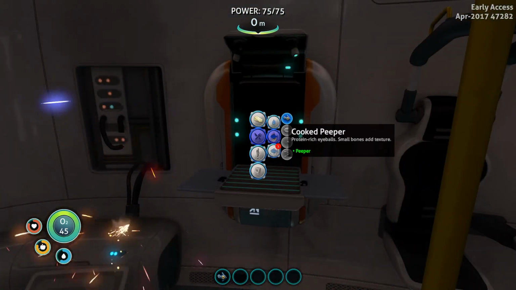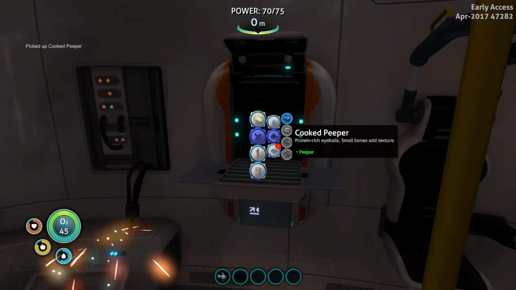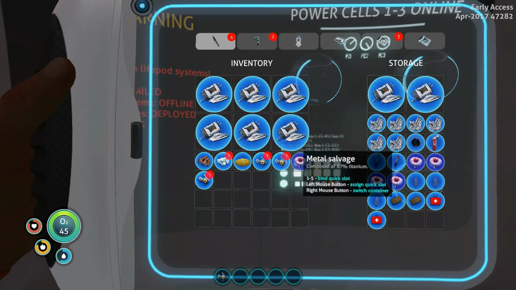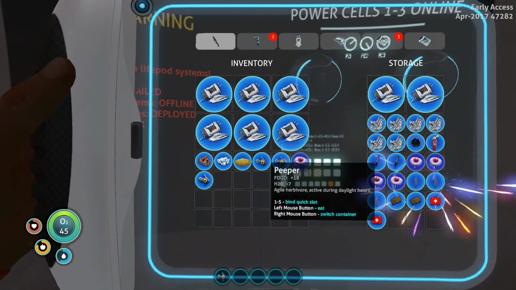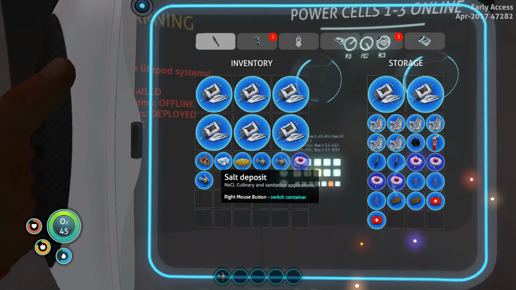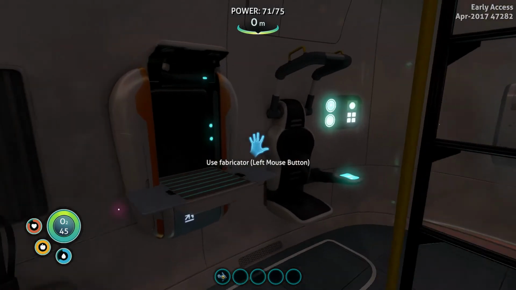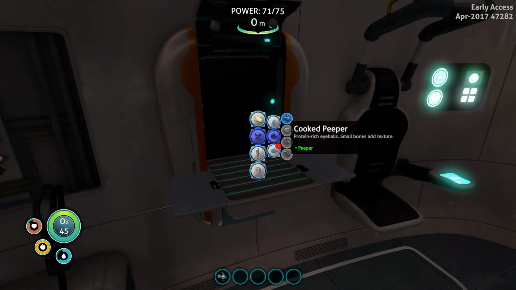Let's cook one of these bad boys. Yeah, I mean, that's what we want. So, we're gonna only bother with catching peepers. Cooked peeper. Raw peeper has more food. Whoops. That's not what I meant to do. I'm still getting used to the buttons here. I keep on hitting the wrong button over and over. Food, paper.